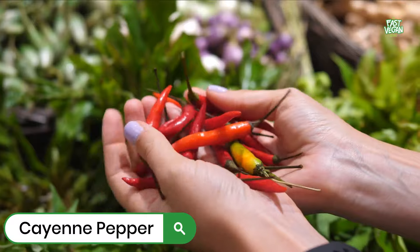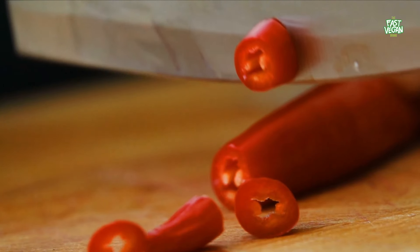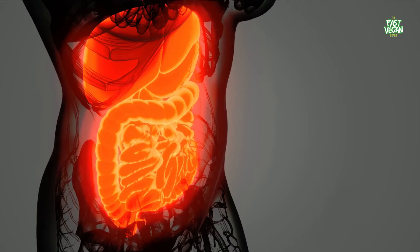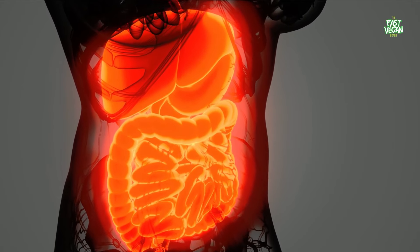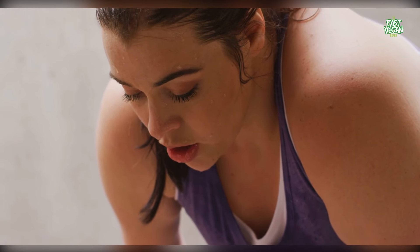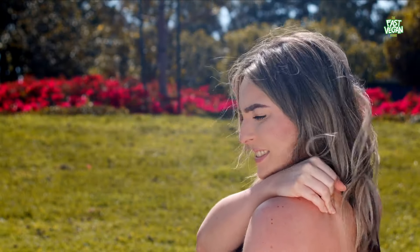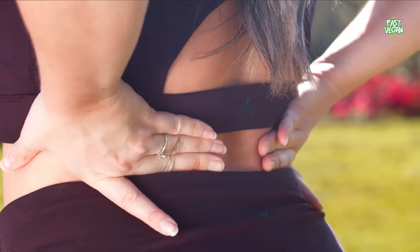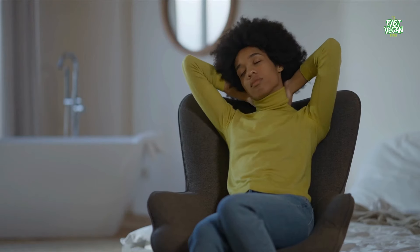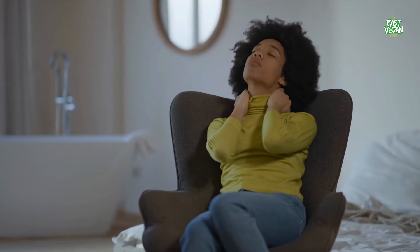You've probably heard about the benefits of cayenne pepper. It helps by regulating blood sugar and helping the digestive system eliminate toxins. It also boosts metabolism and increases the body's temperature. Cayenne pepper is also a powerful pain reliever because it blocks the production of substance P, which carries pain messages to the brain. This means that cayenne pepper helps alleviate pain in the body, especially after surgery. This hot pepper is also known to relieve stomach pain.